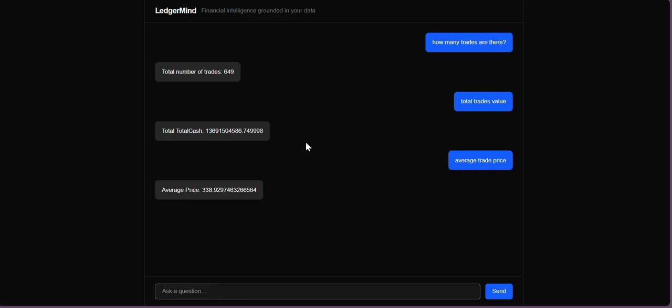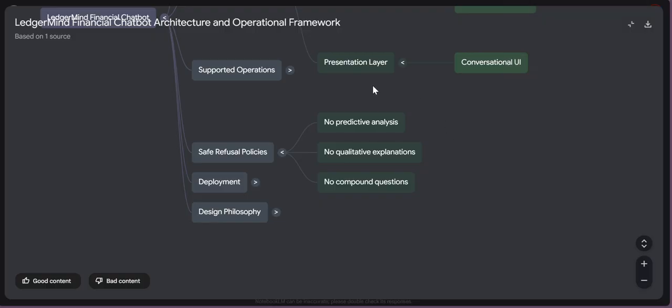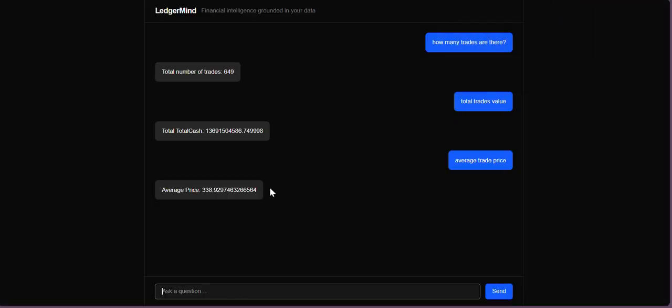Now, since I mentioned that we have the safety protocol that there won't be any predictive analysis or any hallucination here, we will take a sample question for that also. Let's say I ask the chatbot what will be the best fund next year.